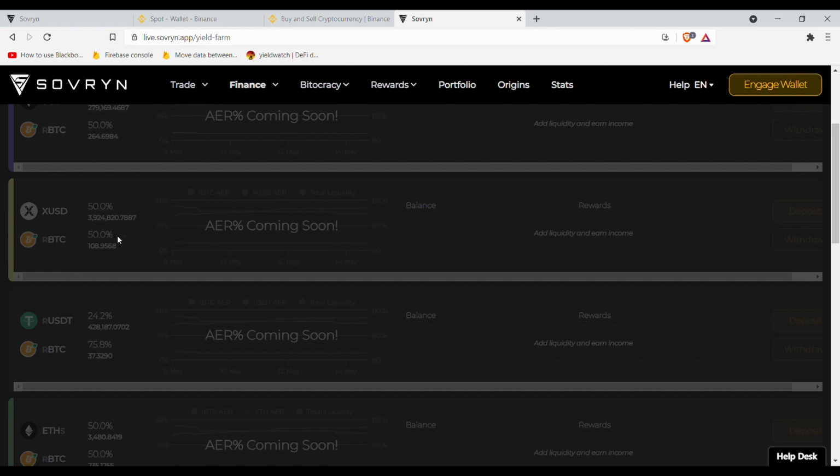So in getting RBTC, we would need to deposit BTC into our wallet, or we could trade with KuCoin to buy some RBTC and place it on our wallet.